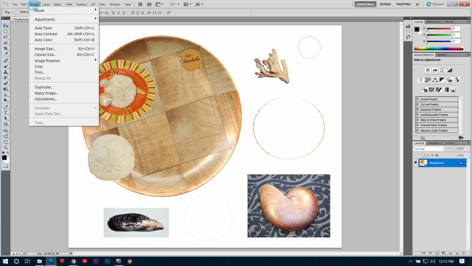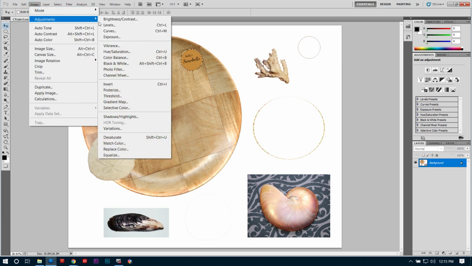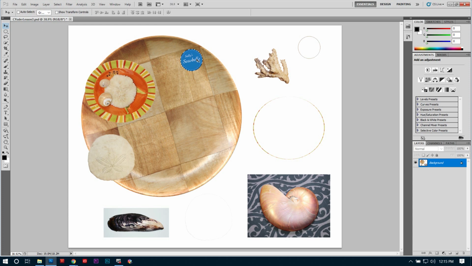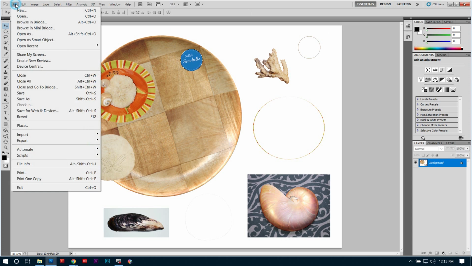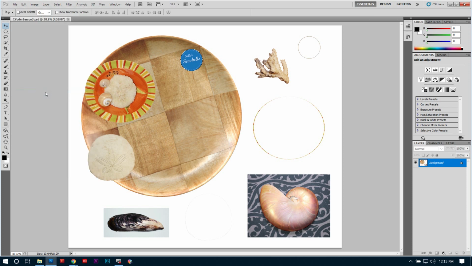When you get it over there, first thing you're going to do is change the color of it. So you're going to go to Image, Adjustments, and Invert. We're not going to go into detail about exactly what that does. You can read about it, but that's all we're going to do to that before we move on and copy it.